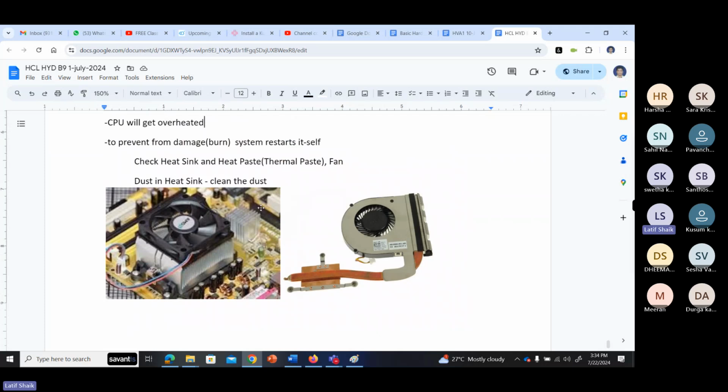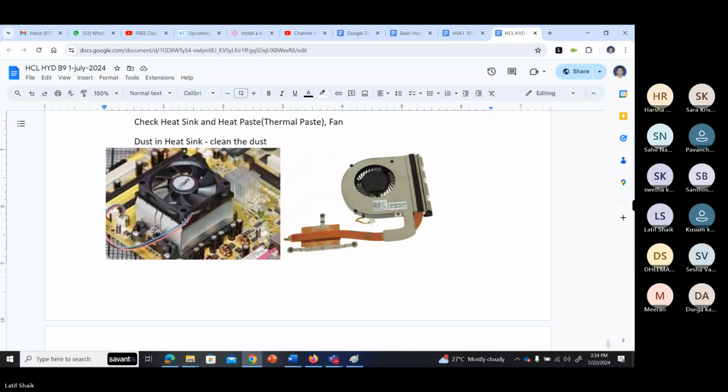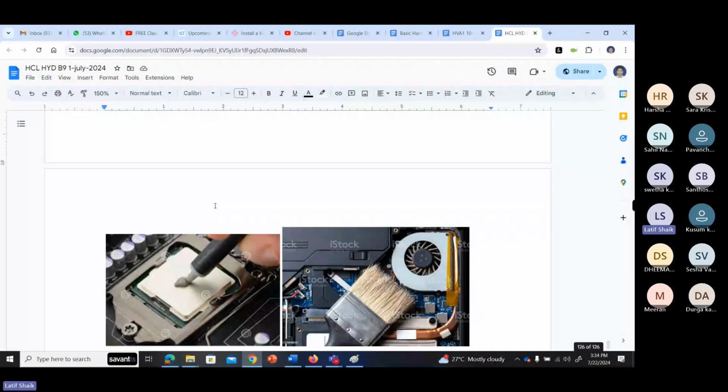Sometimes people clean their desktop, remove everything, use a vacuum cleaner, remove the heat sink and try to reset it, and the heat sink is not sitting properly. That is one of the reasons.